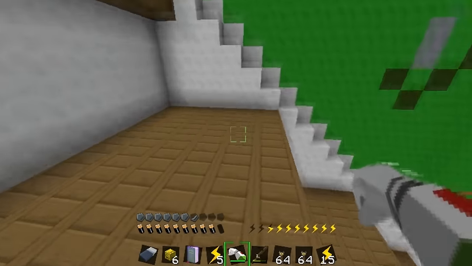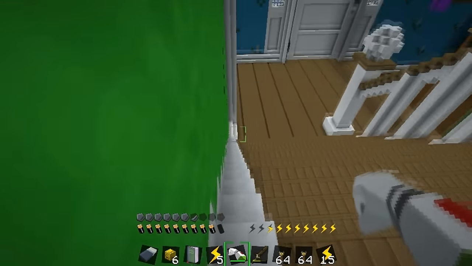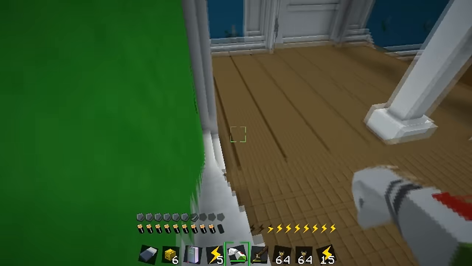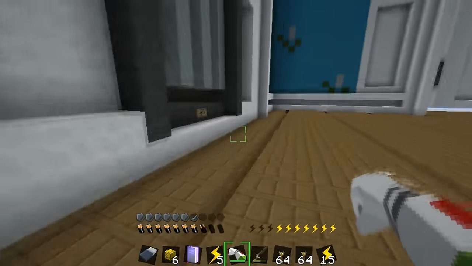Oh wait, maybe I can go down here. Oh yeah, this looks a little bit better, doesn't it? This is a lot easier. Oh cool, look at the windows. I would love to live in this house. Doesn't it look glorious? It looks wonderful, doesn't it? Ow, my face.